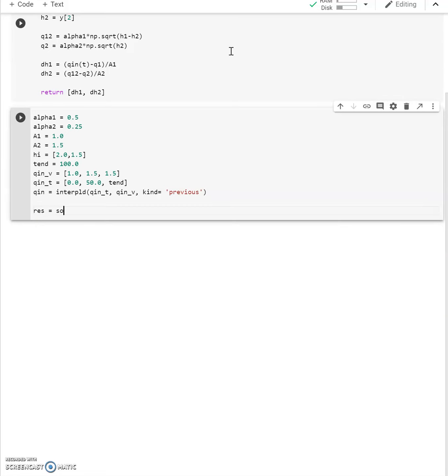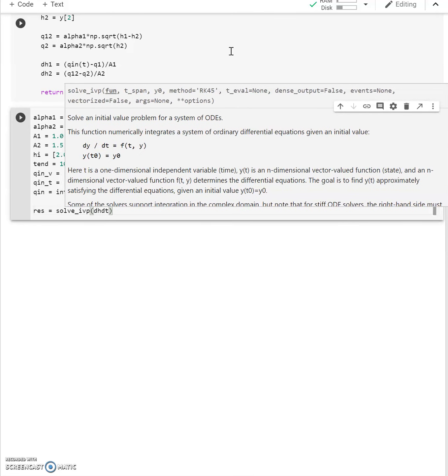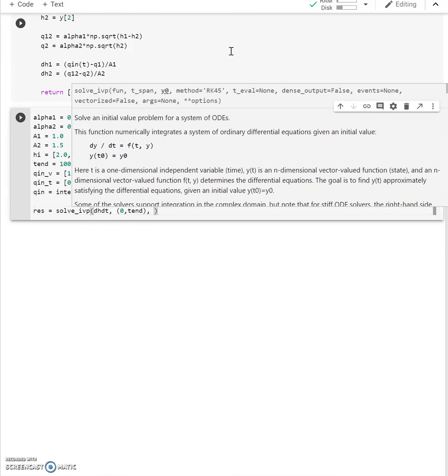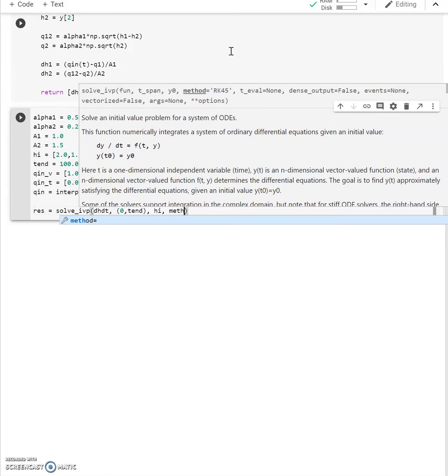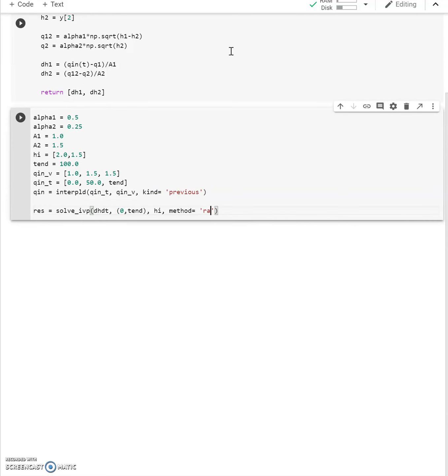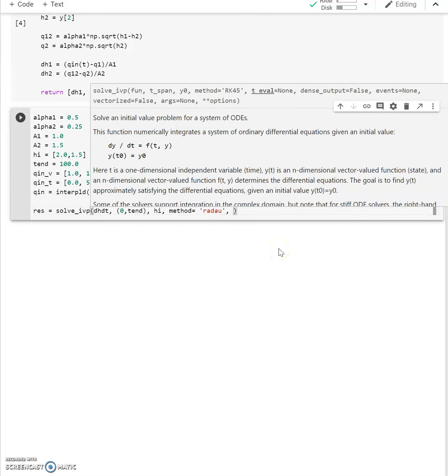It's going to be equal to our initial value problem function, which we'll be using dHdt, and then from 0 to t-end, and then we got our method. It's going to be our Radau method. And then one more thing, we have to set our dense output to true.